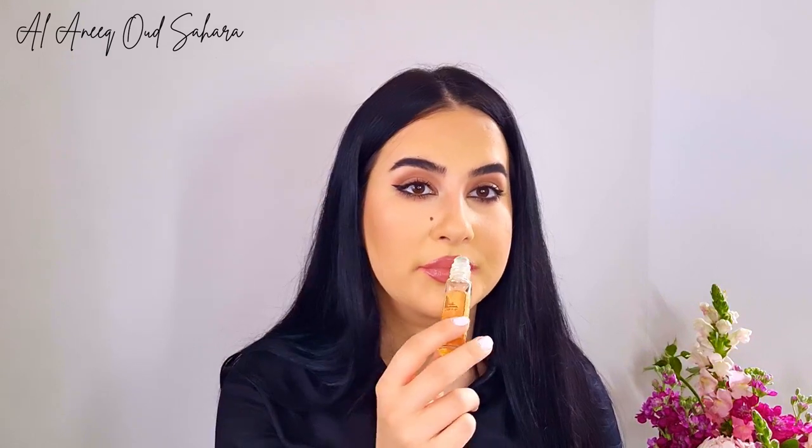The other Al-Anek oil is called Oud Sahara. This one smells like a church, to be honest. I used to like it way more in the past but now I don't wear it on its own anymore. For layering it's really great though - I used to layer it with Swiss Arabian's Shagaf Oud Aswad and they worked beautifully together. Basically it smells like a very ambery, balsamic, myrrh kind of vibe - very sweet, very dense, very warm.